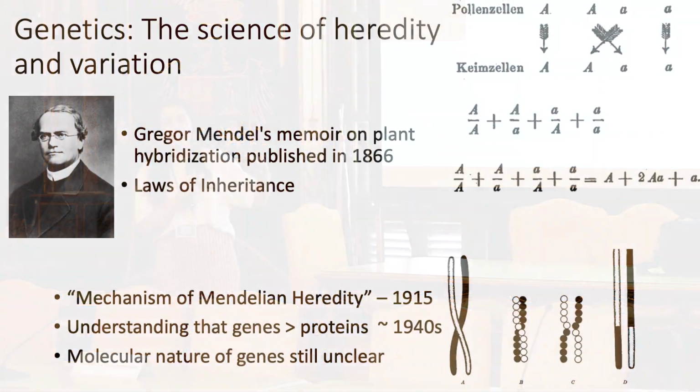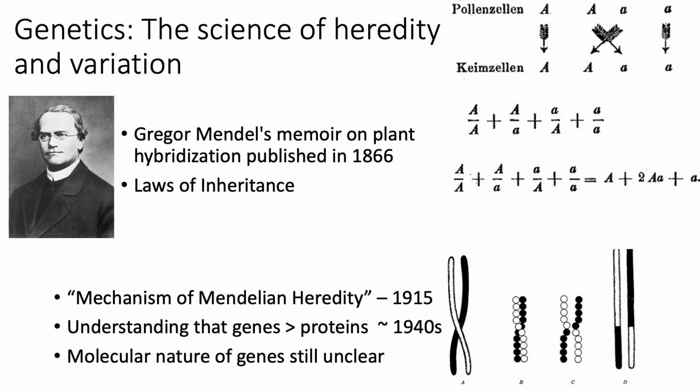So just a quick history. People have been studying the concept of things being inheritable since really the classical era, I guess. But the start of what we think of as modern molecular genetics is really with Mendel's work on plant hybridization in the 1800s, which probably most people will remember from biology lessons at school.